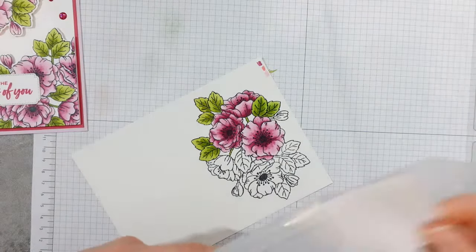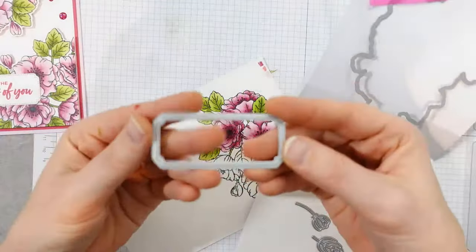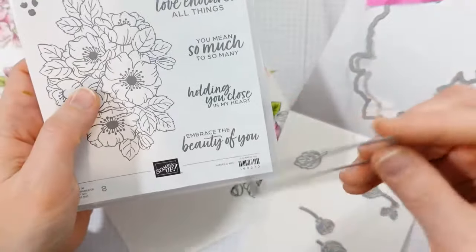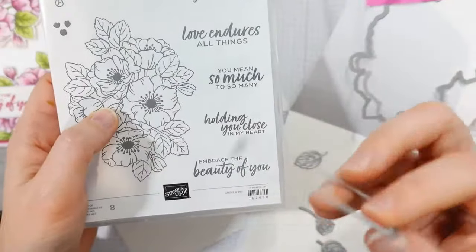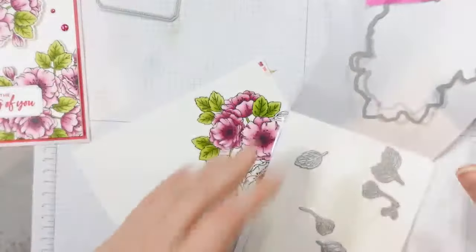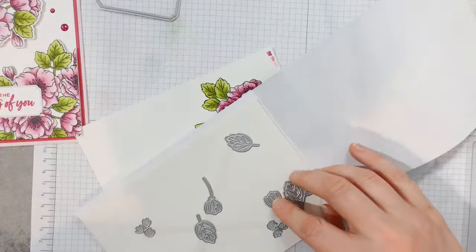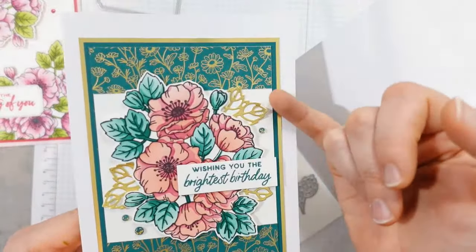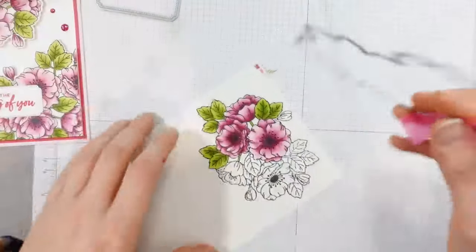So this is the Enduring Beauty dyes. And I love this one. So this is, you get quite a lot of sentiments in this set. Now the sentiments are at 90%, so they're a bit bigger than you see on the case. Okay, and it's all dotted, so it's a really nice stitched die. So we're going to use that one in a minute. But the main one, and it's got these gorgeous little leaves cut out. So that's what I used for the gold on this one here. I'm just going to line this up.